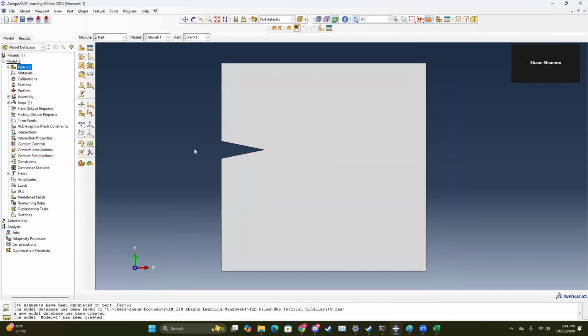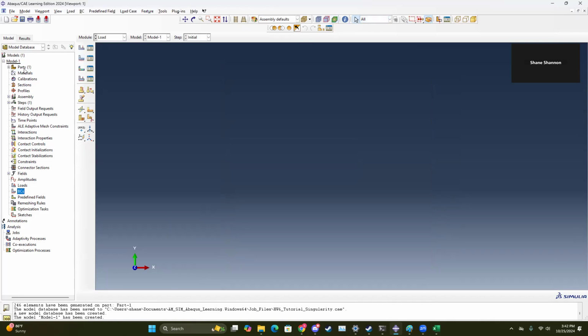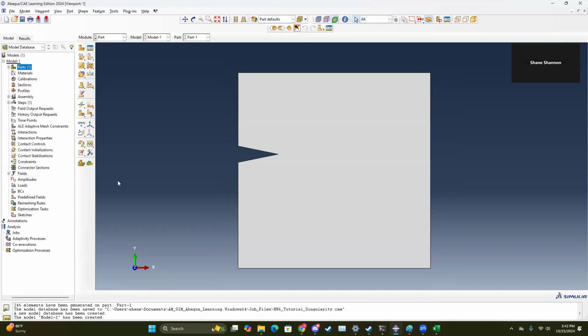And from here, loads and boundary conditions. There's a couple different ways. Because he doesn't specify, all he wants is a load in the uniaxial tension direction. So what I found that's pretty good is, well, we'll get to that actually. I've got to do the other steps first.